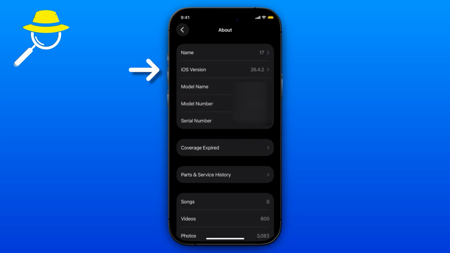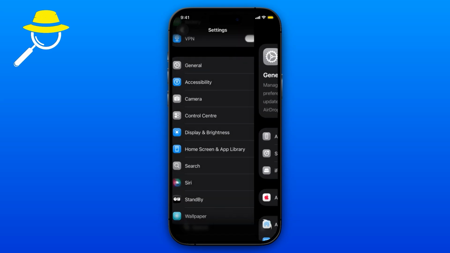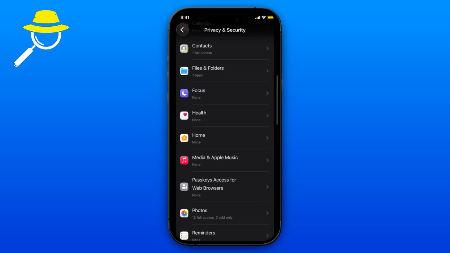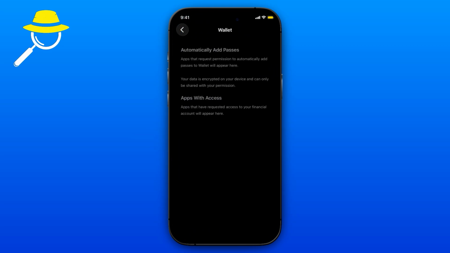You also need to make sure your operating system is updated to the latest iOS version and that you are connected to a stable cellular or Wi-Fi network. If it remains stuck, perform a hard restart on your iPhone, as a quick reboot clears frozen system caches. Additionally, check your device security settings to ensure Face ID, Touch ID, or a device passcode is completely enabled, as Apple Pay requires these protocols for user authentication.